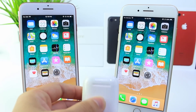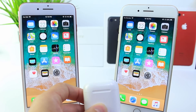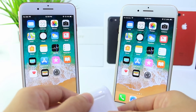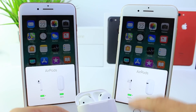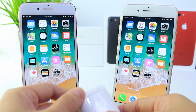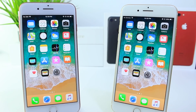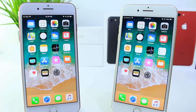I also have some AirPods here, and Bluetooth connectivity is something you guys wanted to know about. I'm going to open up the lid to see which device detects the AirPods first — has Bluetooth speed improved or not? It looks like iOS 11 Beta 6 actually did that faster on the first try. We'll try it one more time. After the second try it looks identical, but initially Beta 6 did detect Bluetooth a little faster.